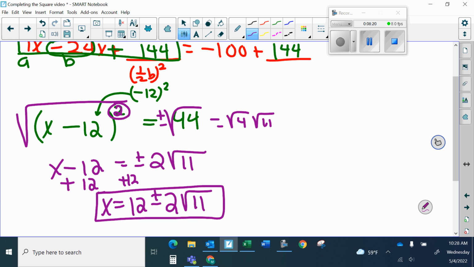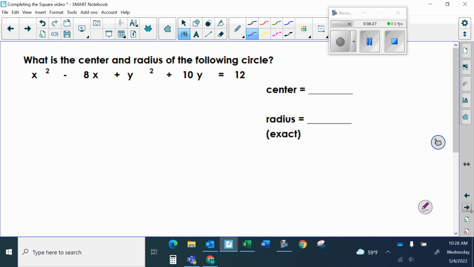Okay, so let's do another type which is going to deal with this. I'm going to bring in now a geometry question with completing the square. You're going to do this next year in geometry, so I'm going to teach it to you now so you will be ahead of everybody. Most Algebra 1 teachers do not teach this, but this goes right along.